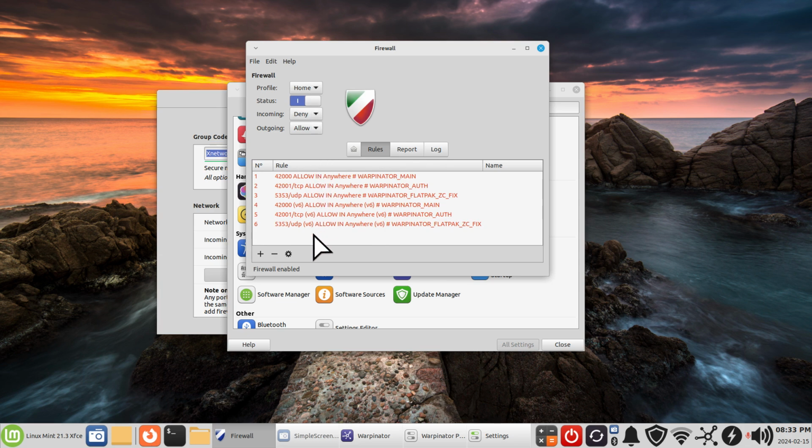This all came from Warpinator. It is used to allow you connections. If you do not have these, your machine will reject incoming. It's set to deny unless you put rules in here. That's very important to understand if you activate a firewall. Okay? All the rules do is allow Warpinator to transmit and receive. That's what these rules are all about. They're all Warpinator rules. All of them.